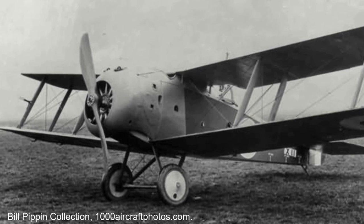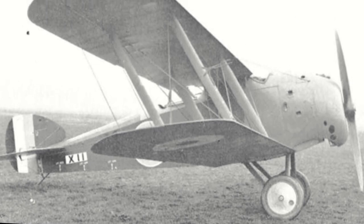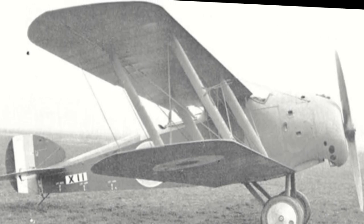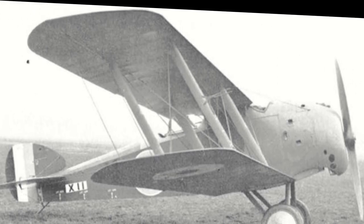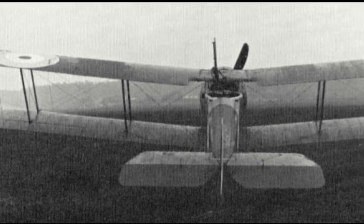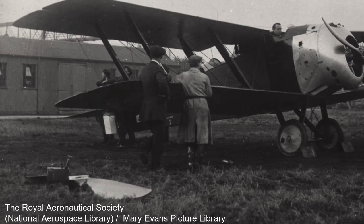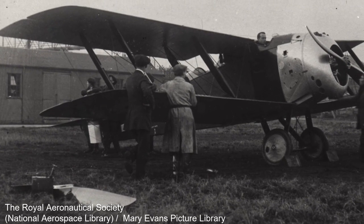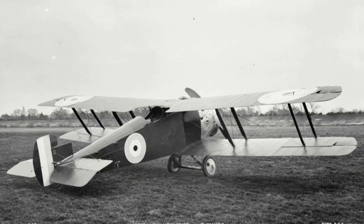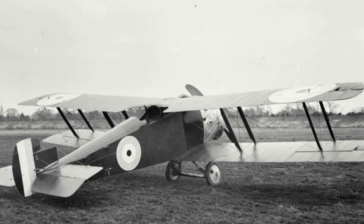In June 1918, a Hippo with the designation X-18 was flying. It is unknown whether the X-18 was the original prototype that had been modified, or if it was a second example that had been built. Furthermore, later in the year Sopwith did release a series of performance figures relating to the Hippo, however it seems that these figures were taken from a Hippo with a shortened wingspan, so it is also unknown what machine these figures were obtained from. By mid-1918, it was clear that there was little interest in the design, and the project faded away into obscurity. As far as is known, one prototype was built, however it is plausible that there were additional machines. The Sopwith Hippo was certainly an interesting and unique design, but one that could be described as a below average aircraft.